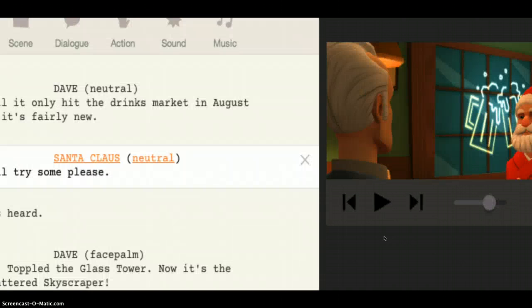Now, I remember in the beta version you could choose what volume the sound effects were at. I wish they would bring that back, so you could choose what volume you wanted them to be at. Like, the thunderclaps could be really loud, or the crashes could be really loud, or the crowd laughing can be heard quietly. So that's basically it for our review of Plotagon.